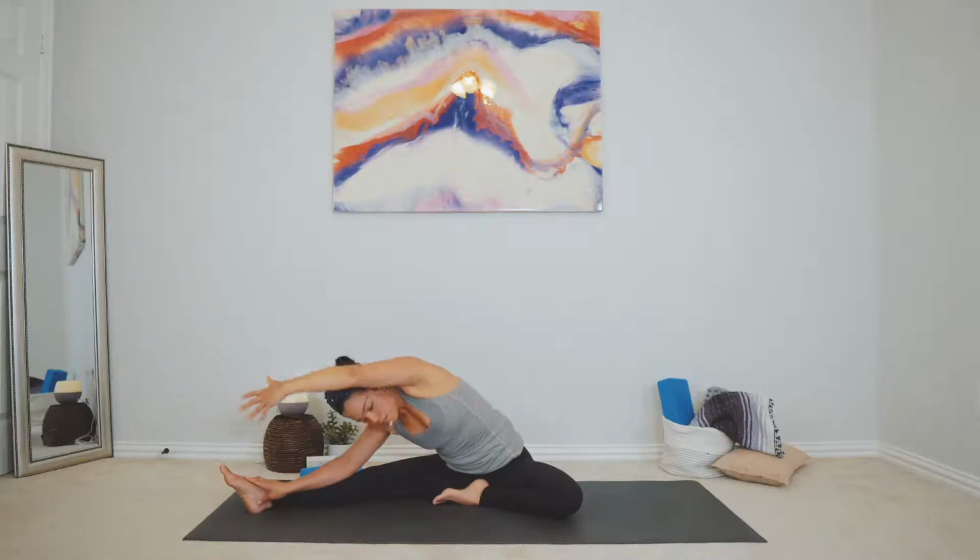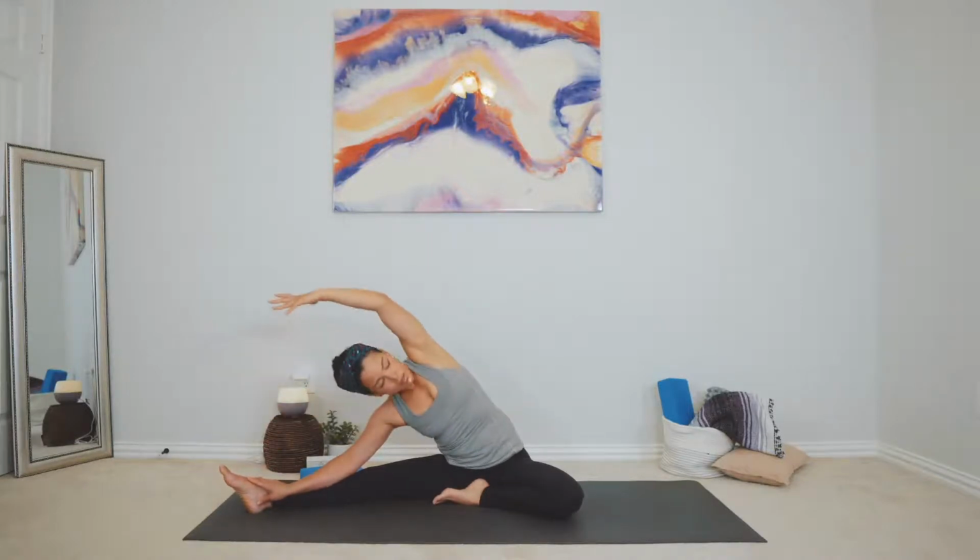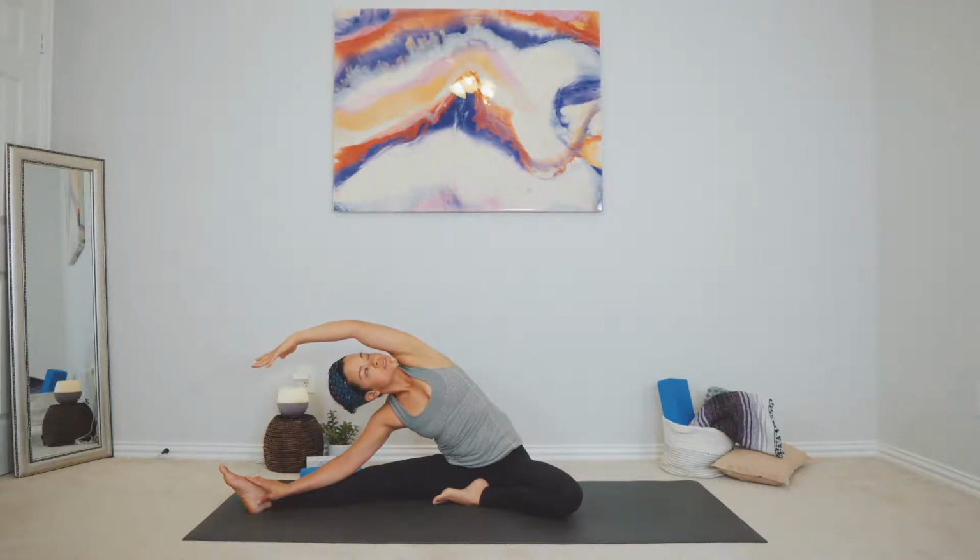So, avoiding this, we're going into this with an open heart, trying to stack the shoulders one on top of the other. You can smile if you want. I'm on camera, so I have to smile. Looking up is very good, but if it doesn't work for your neck, you can look down and release. Beautiful.